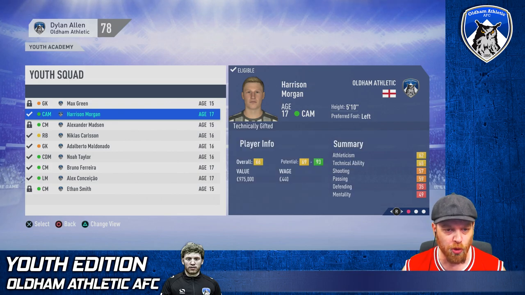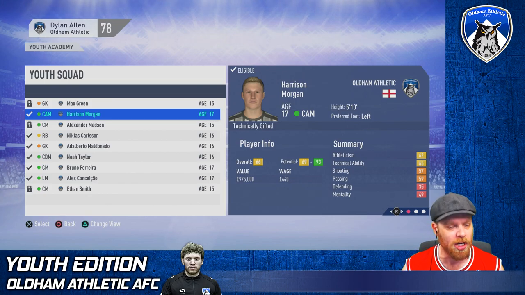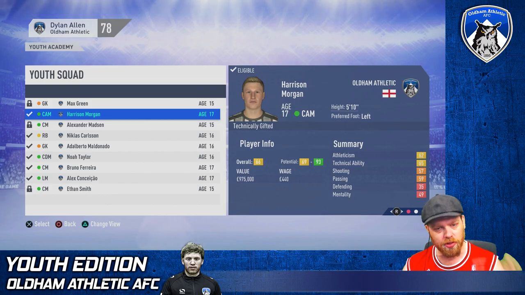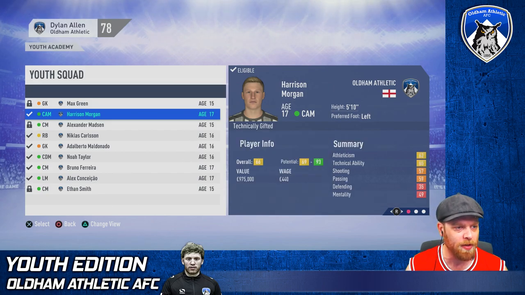Harrison Morgan, we've just brought in, is a 66 overall, technically gifted central attacking midfielder. 69 to 93. So that potential could go anywhere. We're going to hold him in the academy just for now, but could be a hot prospect for the future.